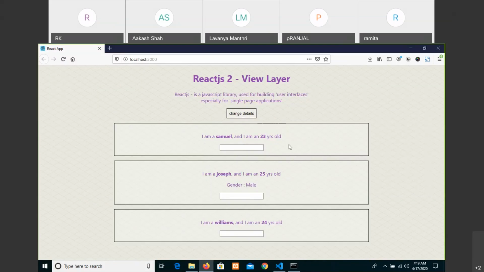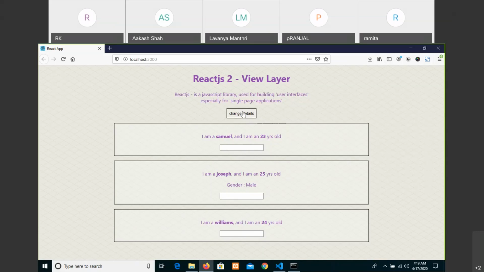Additionally, we are done with the style for the records, or we can say the list of items, and at the same time a button also. Now we want to make it an event handler. When the user clicks on this button, it has to show.